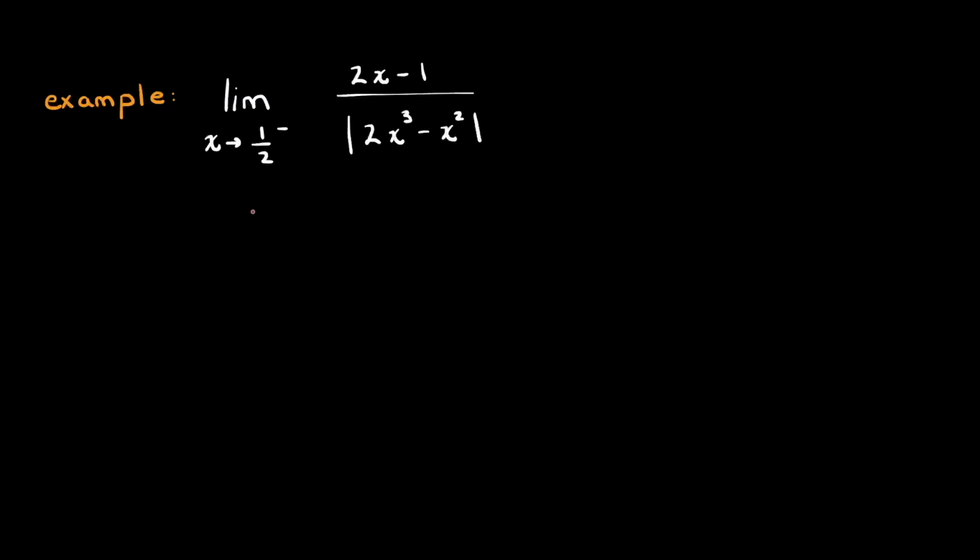Okay, and so now let's take a look at the final problem of this video, which is the limit as x approaches 0.5 from the left-hand side of (2x minus 1) divided by an absolute value, we have 2x cubed minus x squared. And so in this case, we're only approaching 0.5 from the left-hand side. And so yeah, we have to think about that. If we're only approaching 0.5 from the left-hand side, our inputs are like 0.49 and 0.499. And if we factor this quantity over here, we can sort of see what's positive, what's negative, and that might help us remove the absolute value signs and evaluate the limit. And so let's analyze this more carefully now.